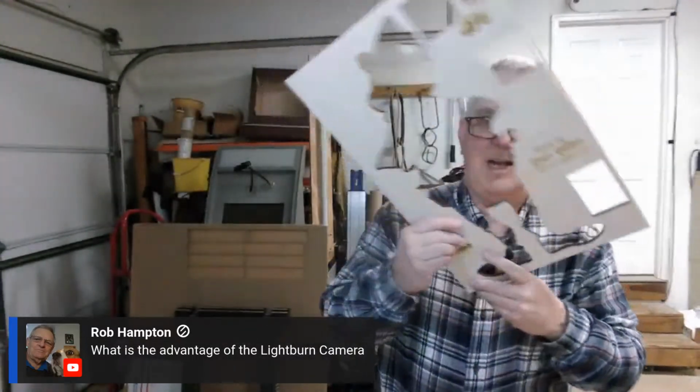Well, the camera allows you to throw something like this in there, and then you do a capture, and it basically takes a picture of this and puts it on the bed of Lightburn, and then you can take your image or your little part or whatever you're making and drag it around and put them right on these little spots and run them and end up using a lot of this material. So that's basically what it's for.